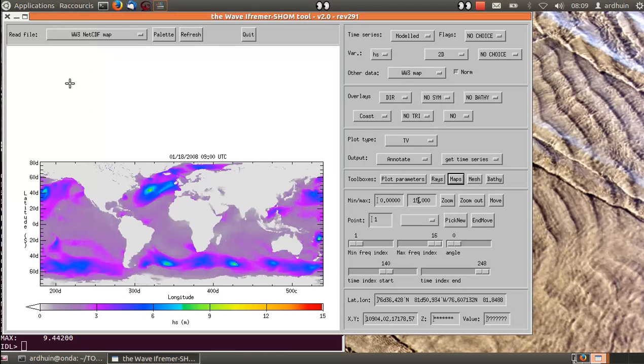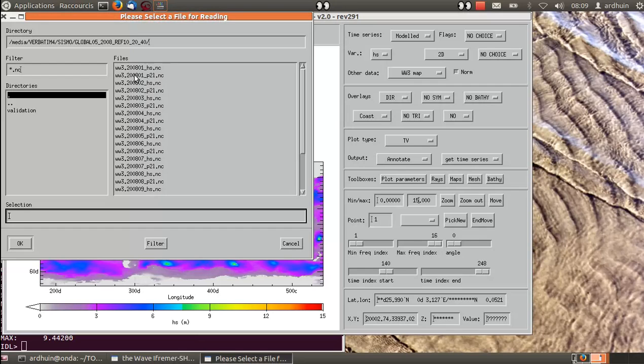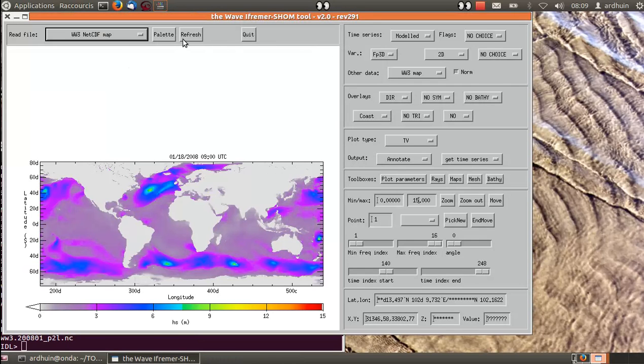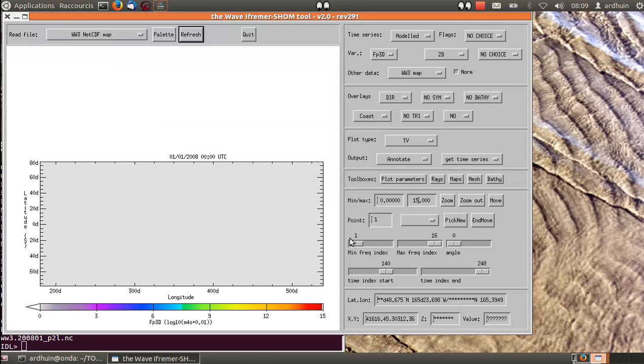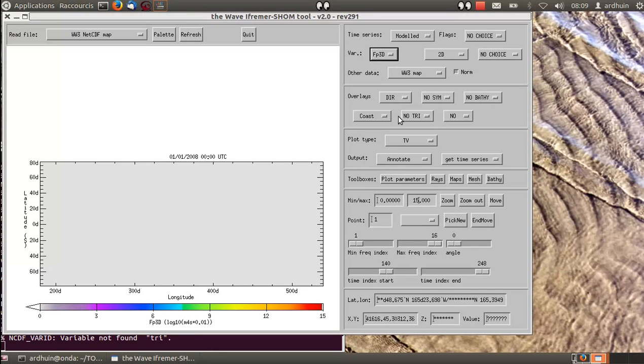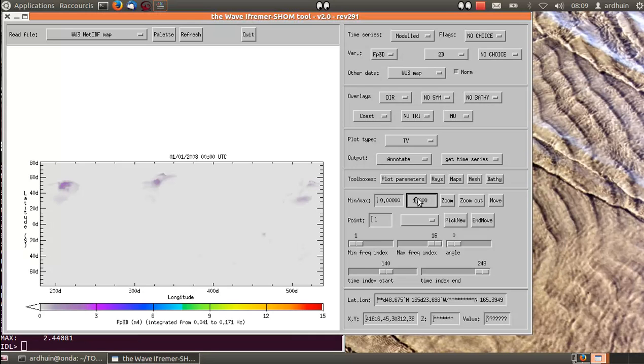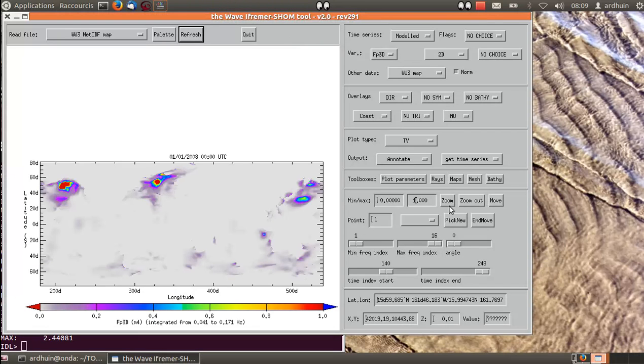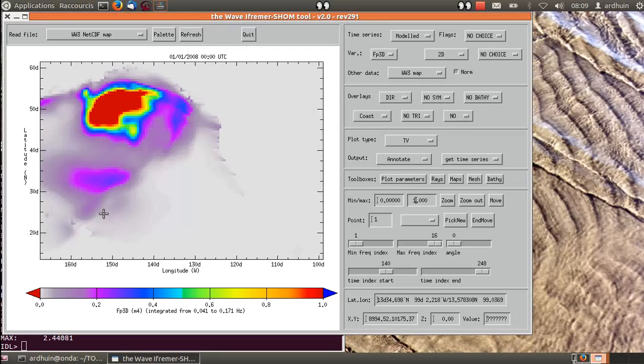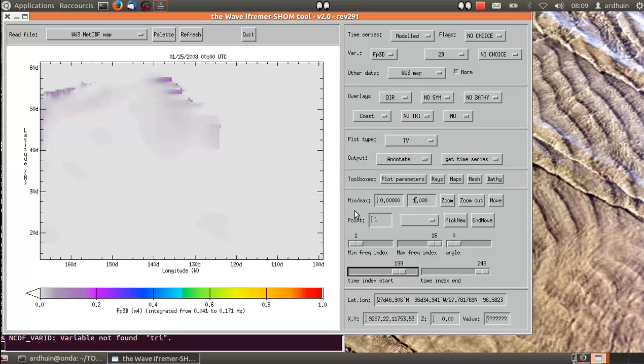No map projection, go back to this, and we're going to look at our frequency spectra of noise. Alright, so if you select the frequency range and then you update the variable, and of course the max is not good, so here we go. We're going to zoom in on the West Pacific. So these are the map sources for sometime in, okay, we're going to the end of January, and this is one event that we actually studied and had a paper about. This one source of noise is due to swell coming from the Gulf of Alaska and wind seas going against it.